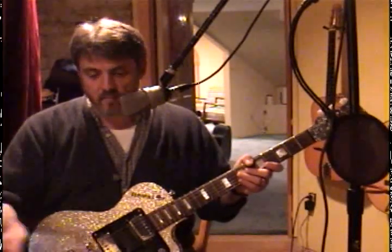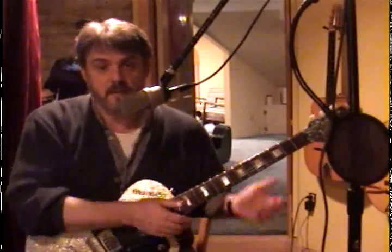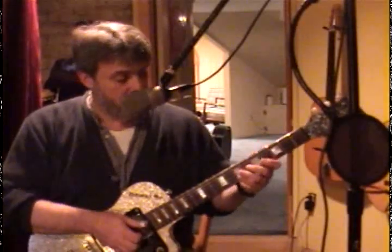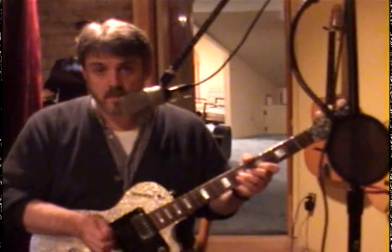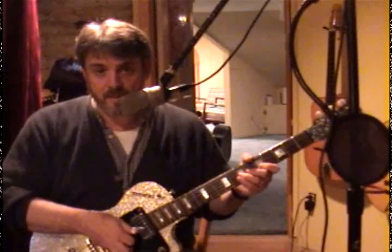So I'm going to get rid of that nasty distortion, and we'll be able to hear a little bit of what's going on with the tone of the guitar as well. When I'm using my finger to pluck, it gets a little bit different sound than the thumb. So if I'm using the thumb, that's the sound. If I'm using the first finger, you get that little smack.